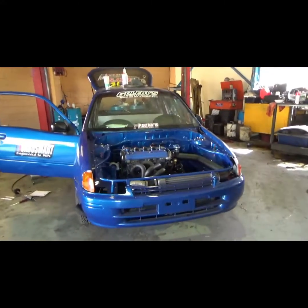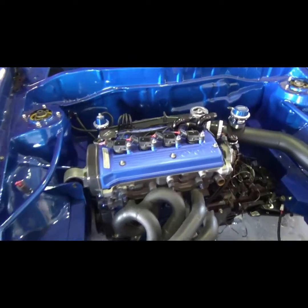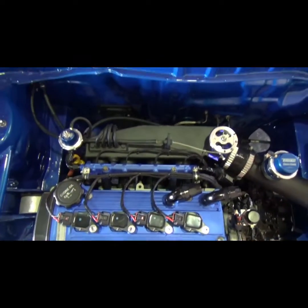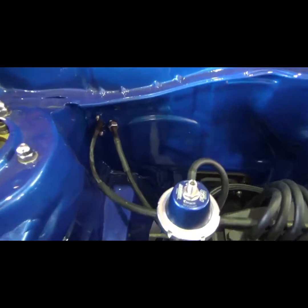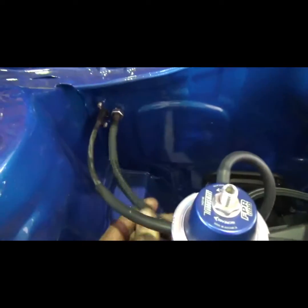We are 2 days out from Gazzanats 2018. The whole car's back together. We've got oil pressure. Just finishing off some wiring with the computer system. Hopefully should start tonight. We've got a pair of cables that come out of the firewall there. Let me do that up. So it's front and rear there.